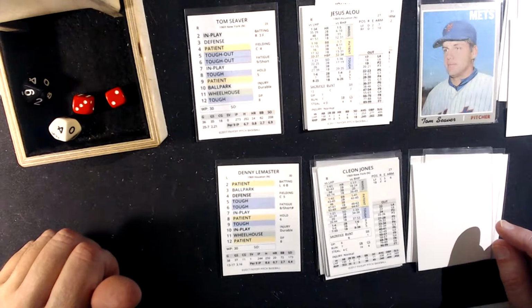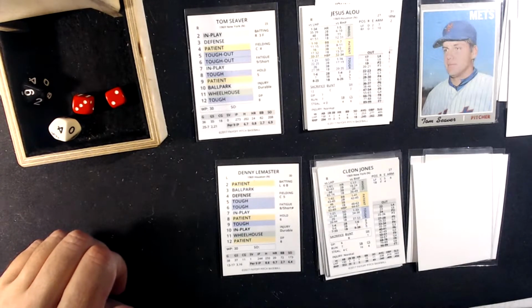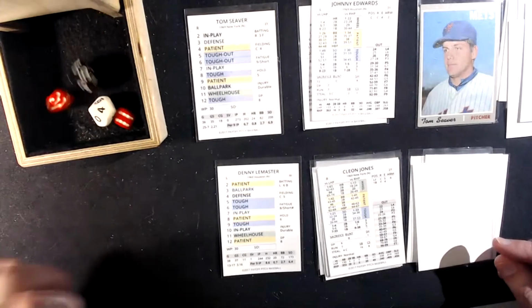Jesus Alou next. It's a 5, a tough out. A tough out on a 64. And that's a ground ball second base. 4-3. 2 down. And it's Johnny Edwards. Johnny Edwards batted .248 with 6 home runs versus right-handed pitching.